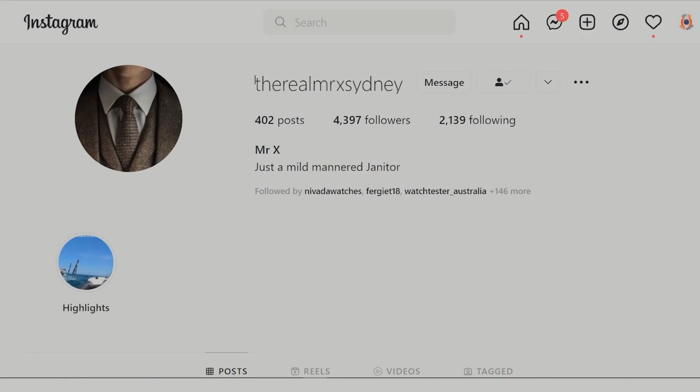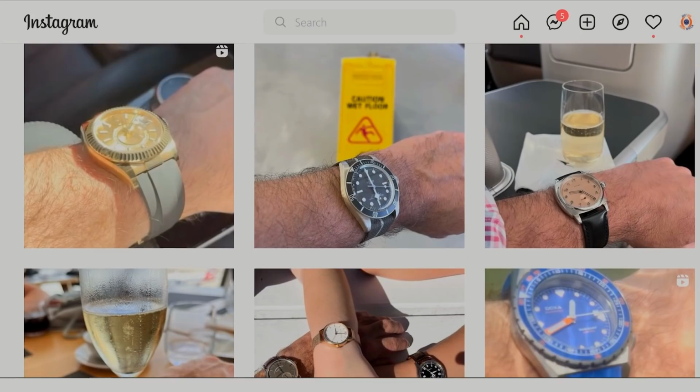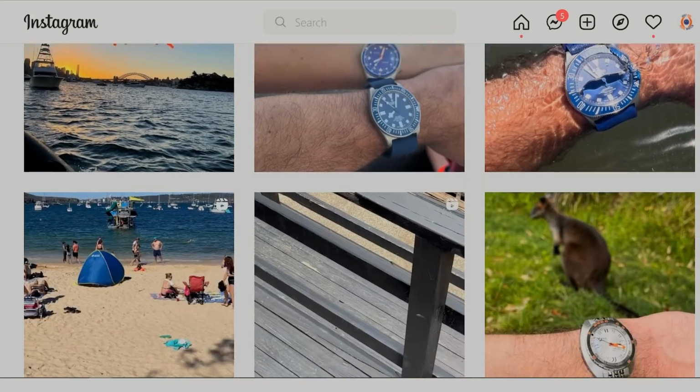Now, I haven't just bought this, but I know a man who has. Mr. X, he is back and he is buying. His credit card is smouldering hot from all his recent watch purchases. There are a couple of other Tudors in the queue for review.